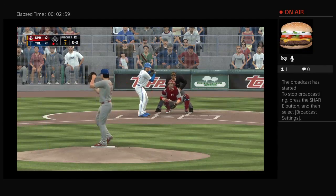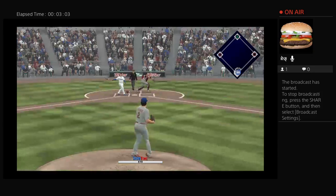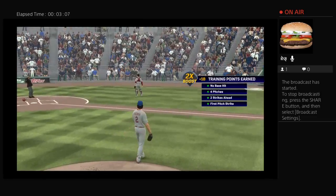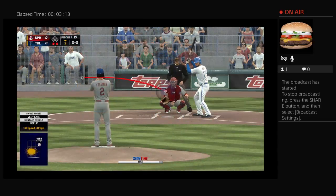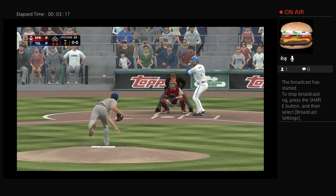Every time you go out there to start a game on the mound, you hope to settle in quickly and get into a groove, and he's definitely done that so far in the early going. Looks like he could go pretty deep into this one. And he'll stay with it to put it away as they get their man here for the second out. Second inning, 2 outs, no score.